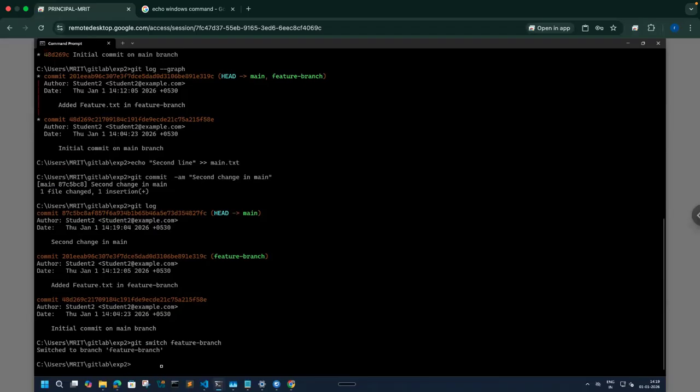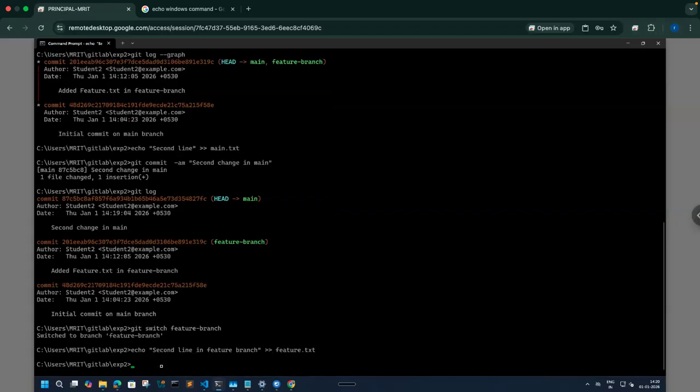I'm going to make changes to the feature branch. I'm going to use echo and say second line in feature branch. I'm going to append that. Please note I'm appending it to feature.txt, done, right?